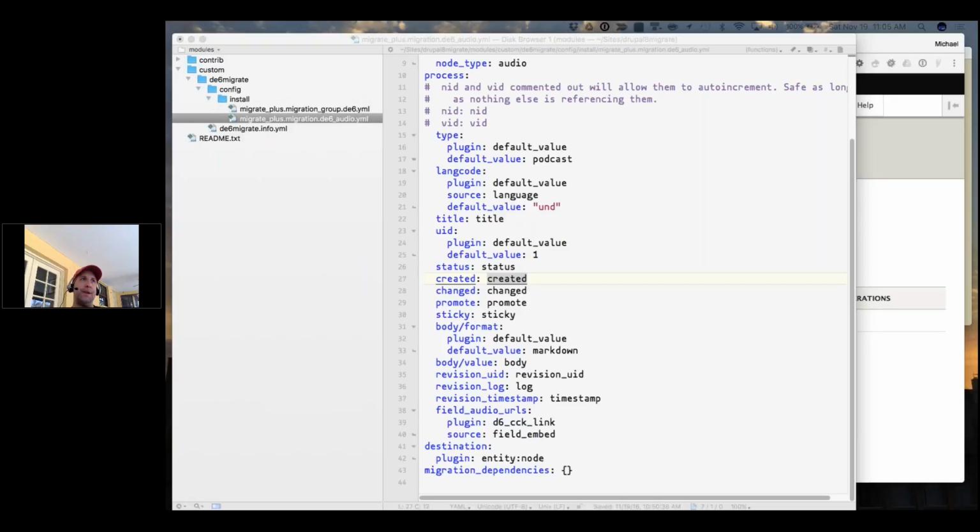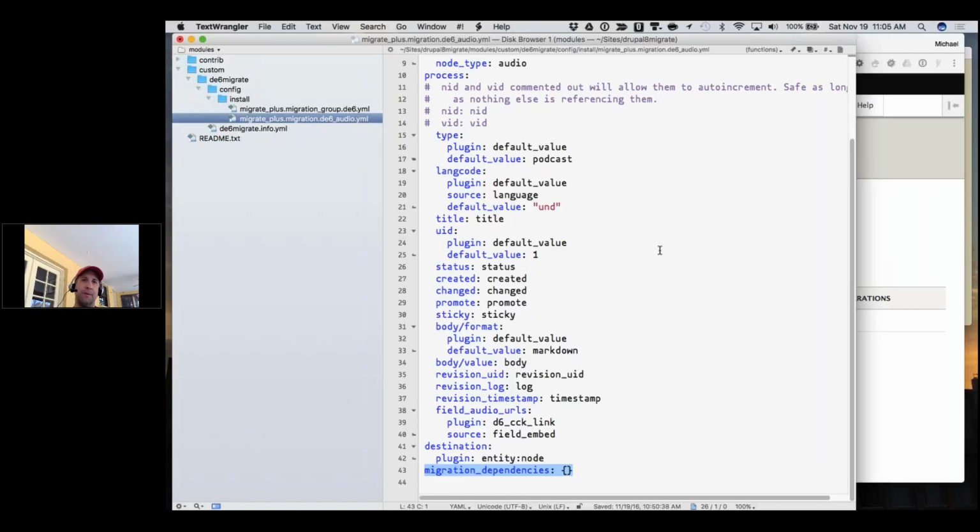Cool. Thank you, Daniel. Just to add on to what Daniel said, if you add dependencies into a migration configuration, then the migrate module will use those dependencies to determine the proper order that the migration should run in.